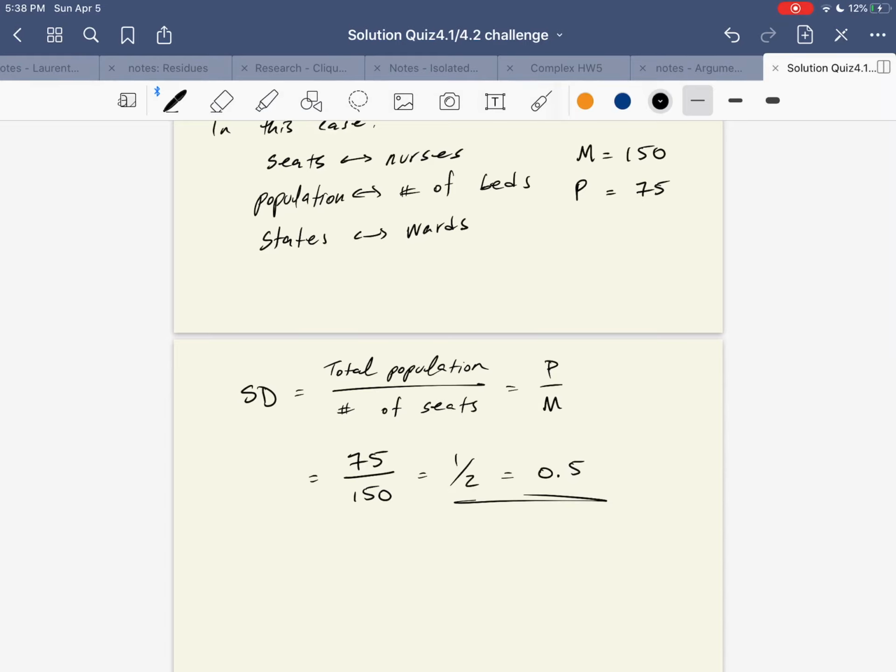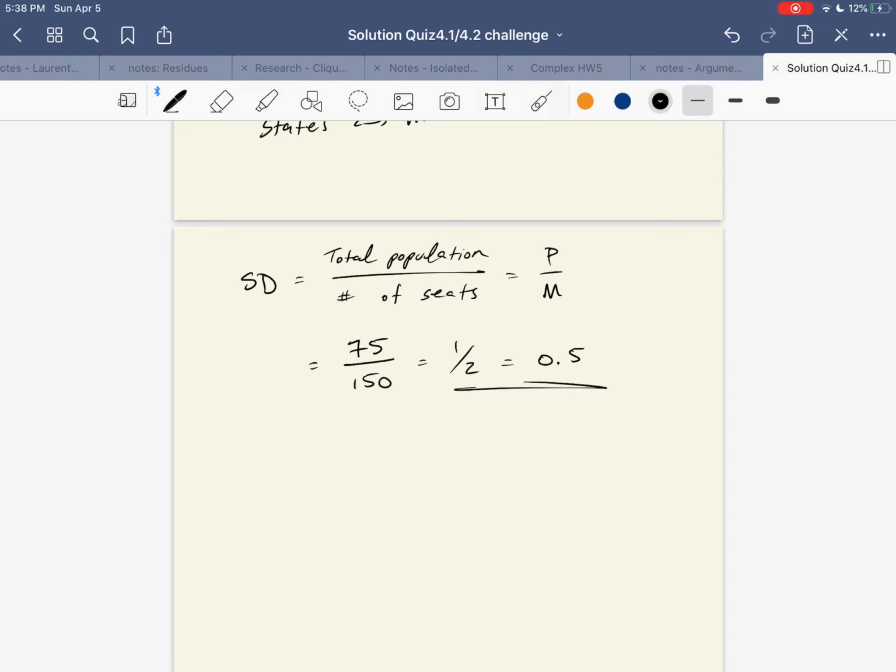This is what messed a lot of people up, I think: calculating the standard divisor. You thought, well, that's weird, we haven't seen a standard divisor of 1/2 or 0.5 before. But actually there's no reason why that can't be the case. We're just using the standard divisor to calculate other things, and if it so happens that the standard divisor is a fraction, that's fine. We can still do everything as we normally would.